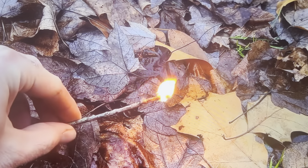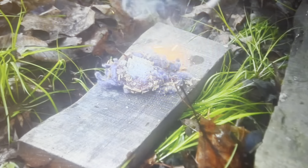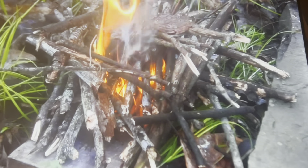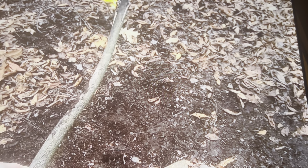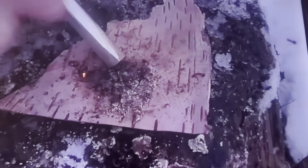Pine resin is also highly flammable, which makes it great for getting fires going, especially in wet conditions, because it'll burn even if it's wet. I found a large chunk of it that I'm going to place on top of a pile of dryer lint, which also makes great tinder. This large chunk of pine sap will burn long and hot and will dry out these damp sticks. It can be difficult to ignite pine resin with a ferrocerium rod, but you can crush an older dry chunk into a powder with the back of your knife and throw sparks at it until it ignites.